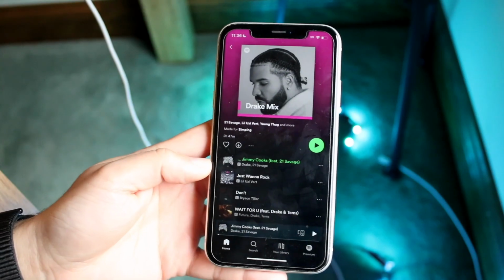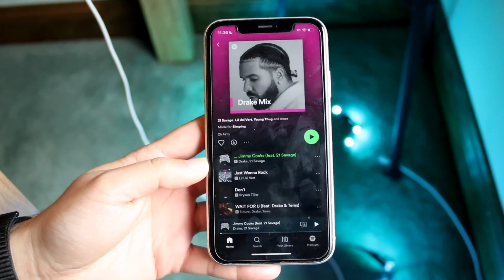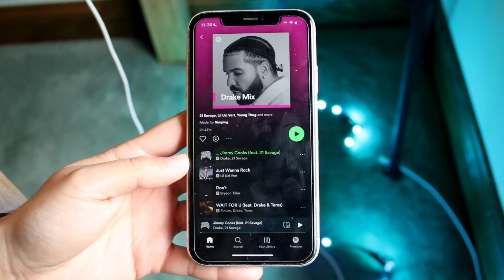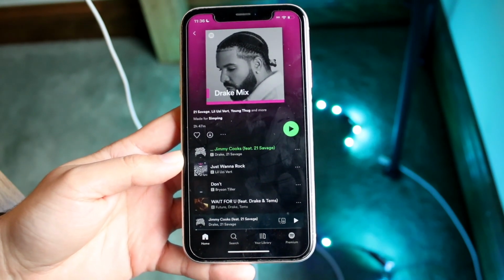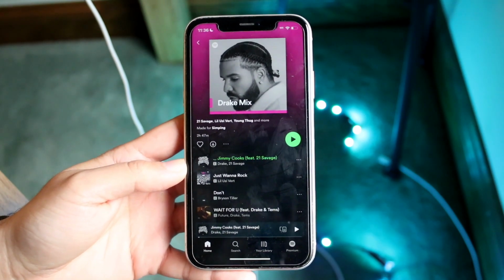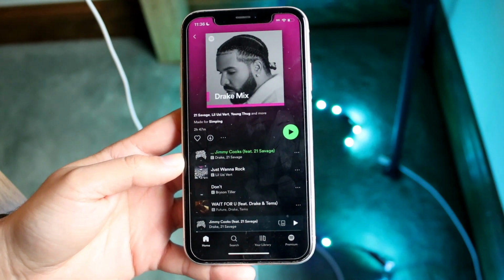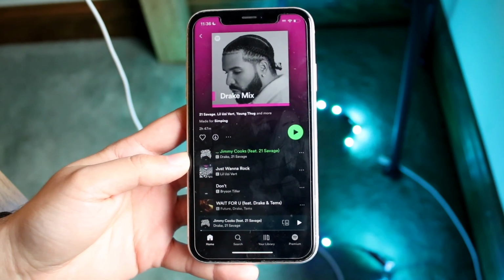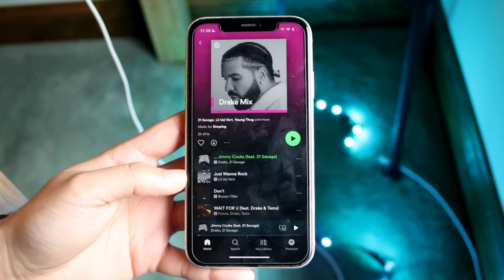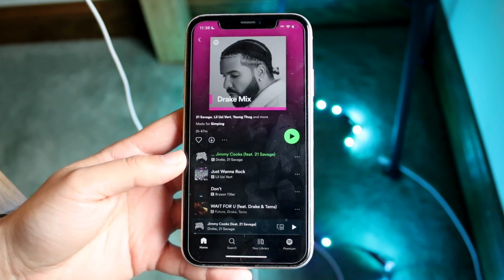Everyone, let's go ahead and take a look at some of the best Spotify tricks and tips, maybe some of my favorite ones that you should definitely take a look at on your specific account. Now, all of these, I made sure that I can use them on both a free account and a paid version. I will say Spotify Premium has a ton of features that I use all the time.